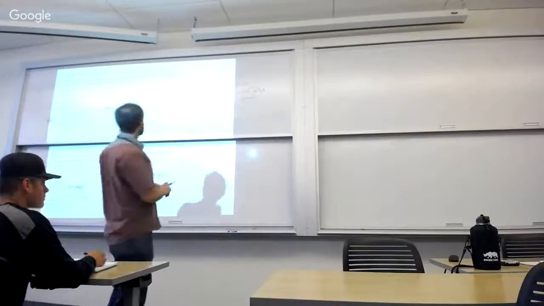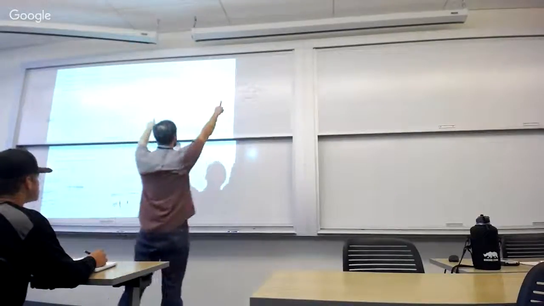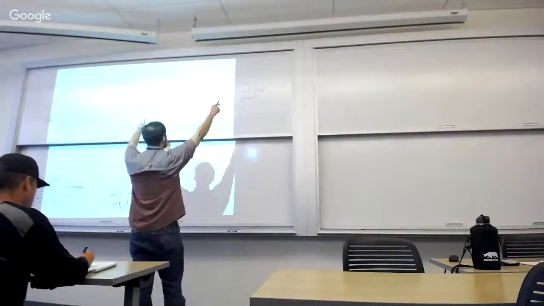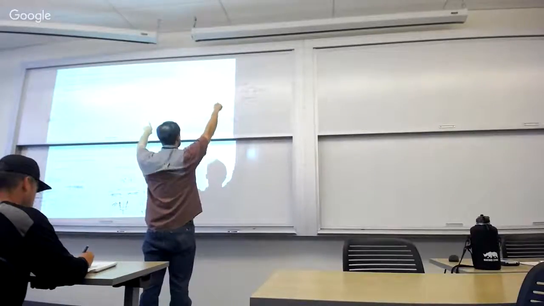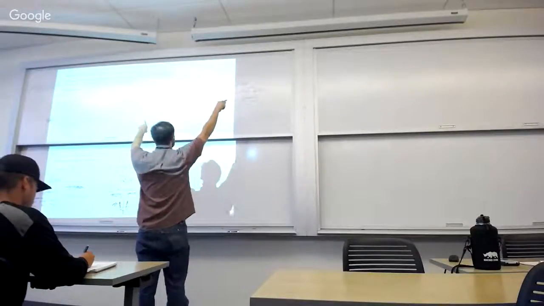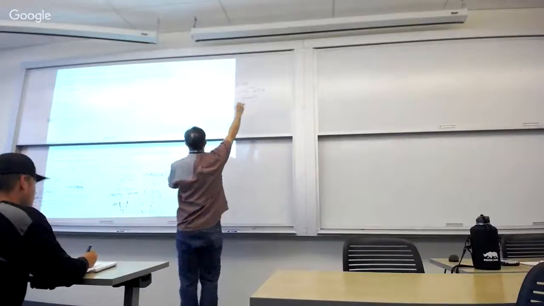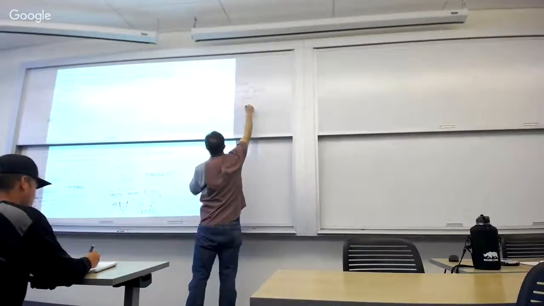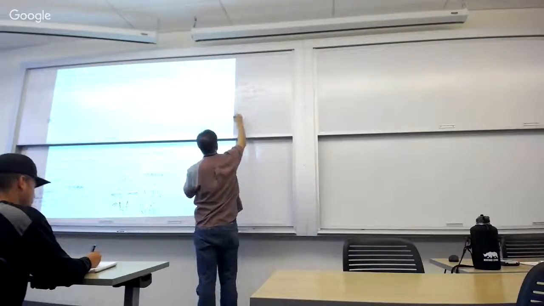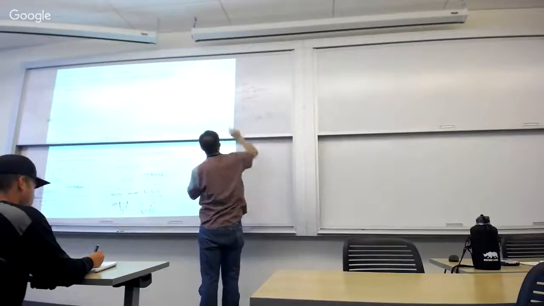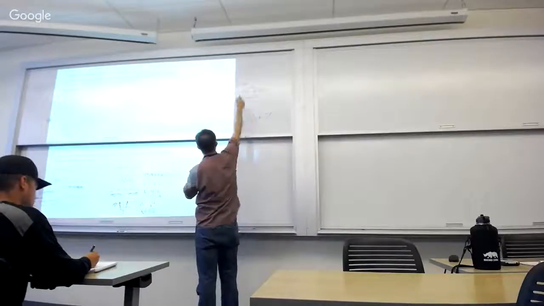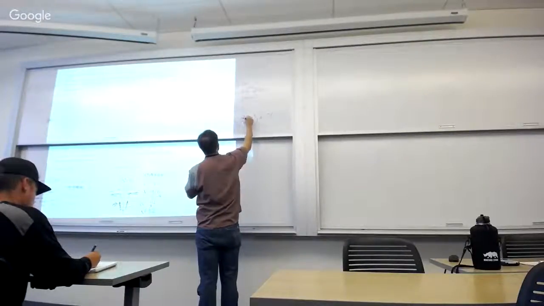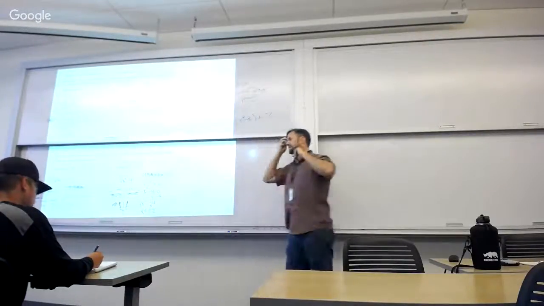The next one was Oscar, number g of f of x. So Oscar is plugging the x squared minus 3x into the x plus 7. And Oscar, I believe you have the right answer. I'm just going to write it out a little bigger so everyone can for sure see it. We're doing the g function first, which is something plus 7. And what are we plugging into that g function? The f function, which is x squared minus 3x. So yeah, it's the same exact answer.